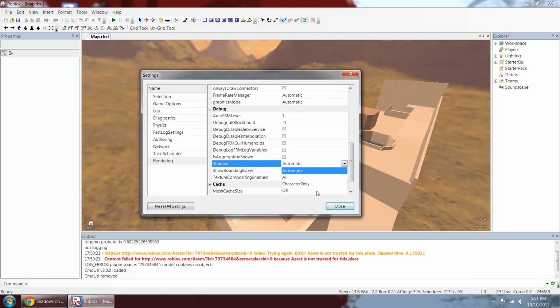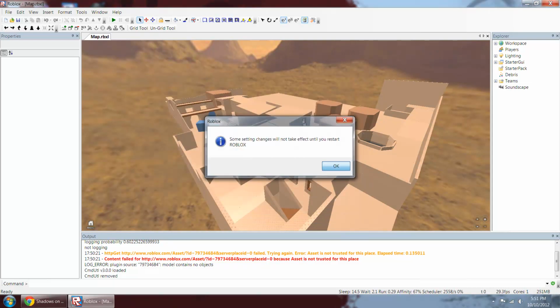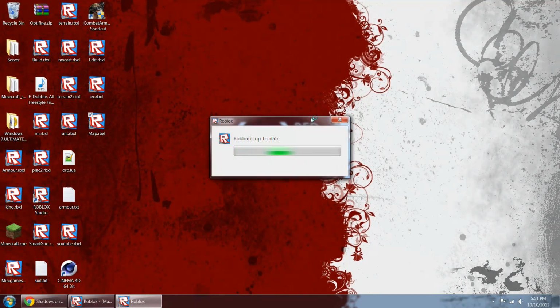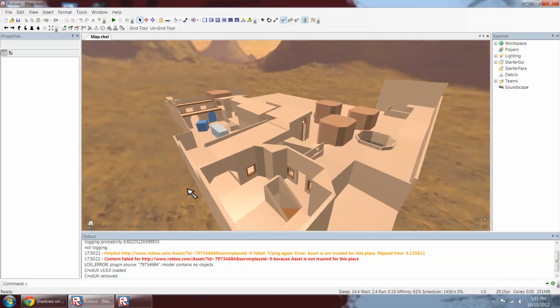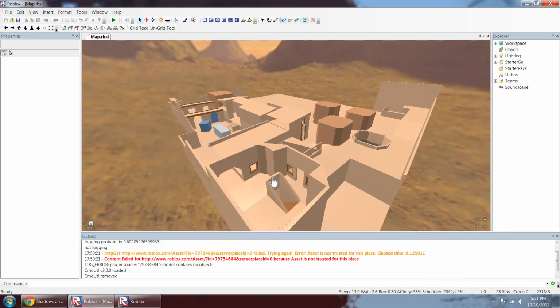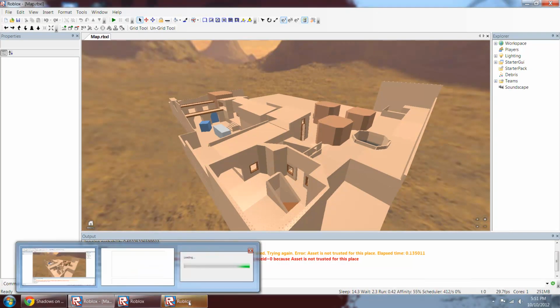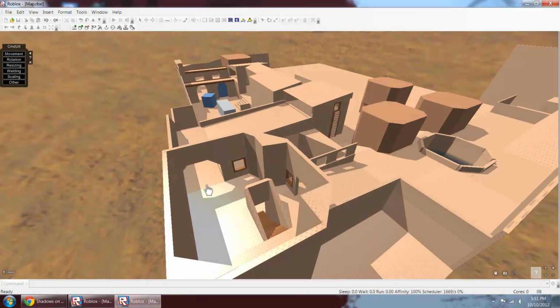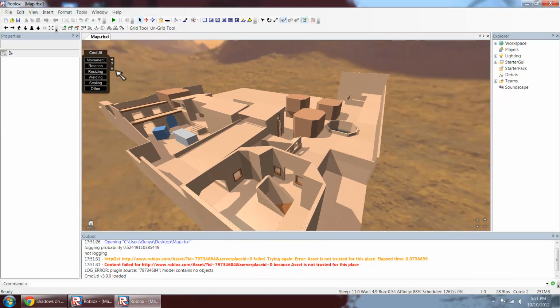Go down. You could select all, close, and it's not going to open anything until you reset it, which I'm just going to open a new one. And tell me if you see a difference between this and this. I don't know about you, but that looks a lot better to me.